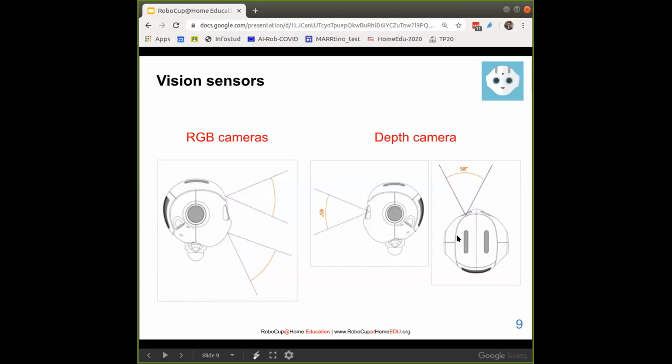Combining information from the color camera with the depth camera, we can improve the quality of image processing. Again, this component is very nice to use with the actual robot, while it's a little bit more difficult without the robot, with only simulated tools.